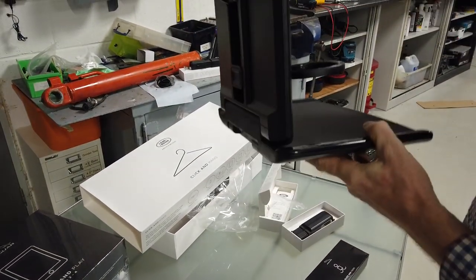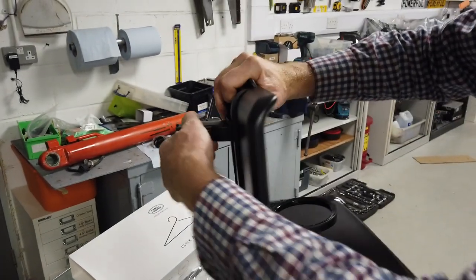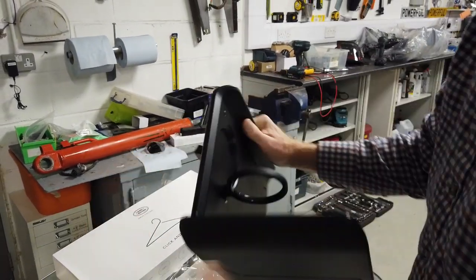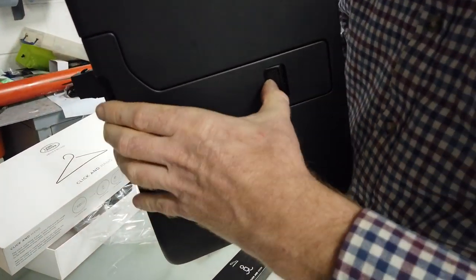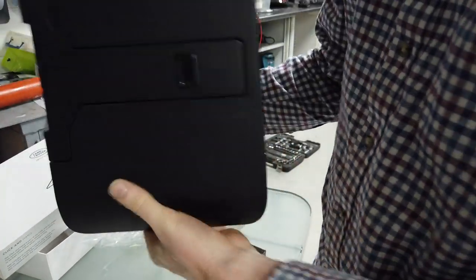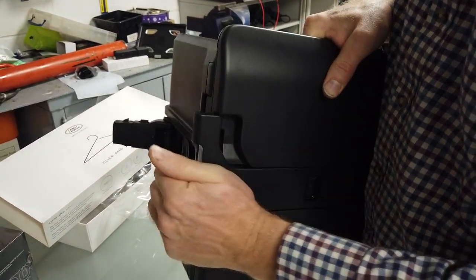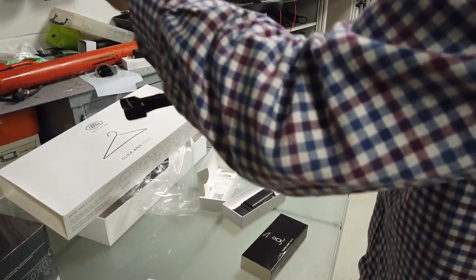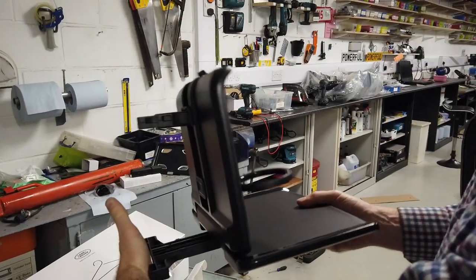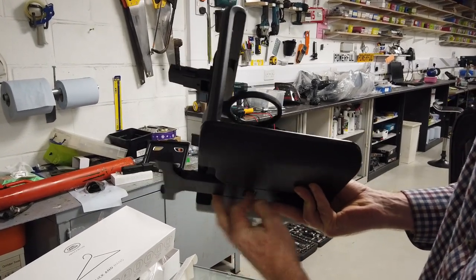Now, the problem I had was the angle it sat at. This doesn't lock, so it was free to move. Now, someone has pointed out to me that I'd missed the little bit underneath where you can slide this out. And then that's got an adjustable rear mount that you can use, and that pushes against the seat to set the angle. So let's just look at that again. Yeah, you push that in.